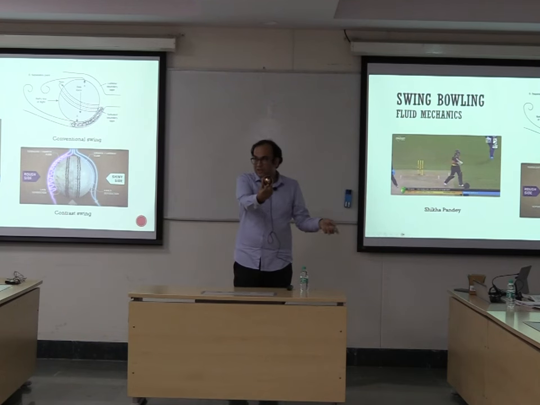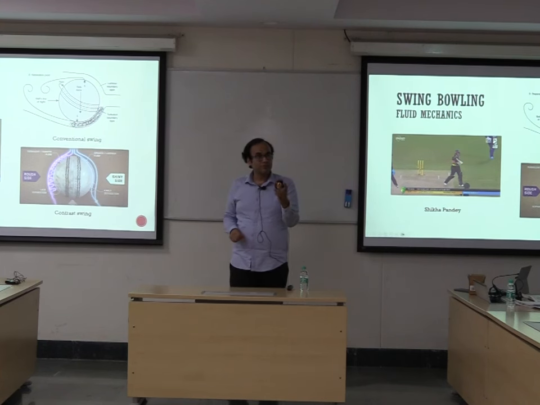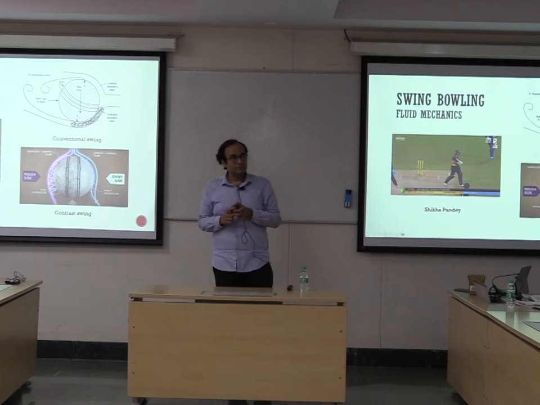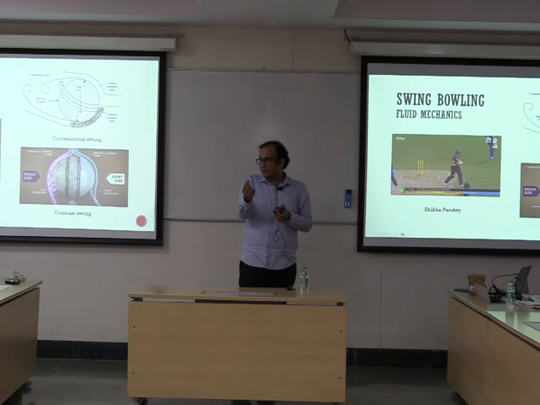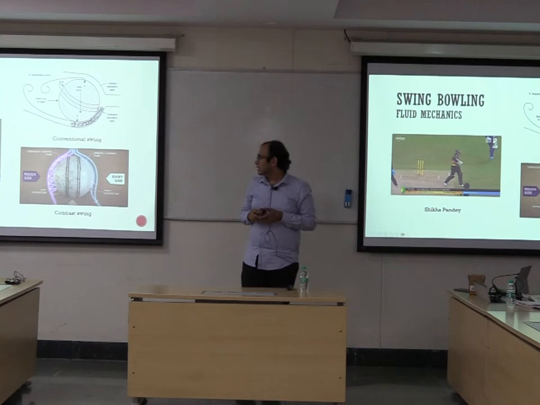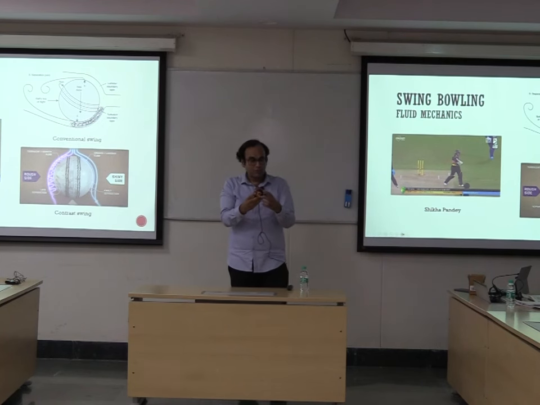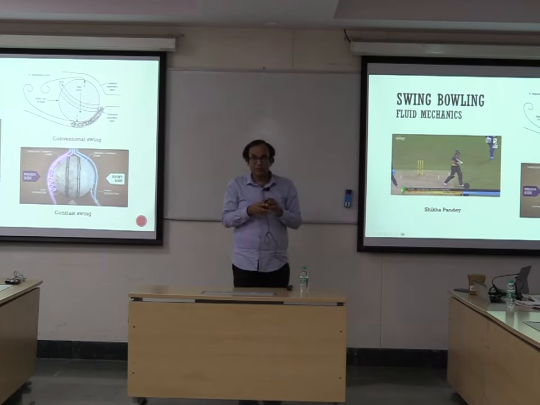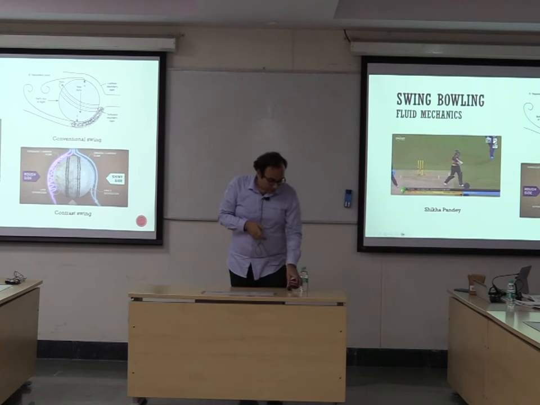So you place the ball inside it, and then you have to visualize the streamlines. Can anyone tell me how you can visualize the streamline of a flow of a gas? Everyone has seen an agarbatti. If you blow it, you can see how it flows, right? That is called the visualization of a streamline. You can blow some smoke like that, and the smoke will tell you how this is flowing, whether it's laminar or turbulent, and so on. Then there are measurements which can be made.